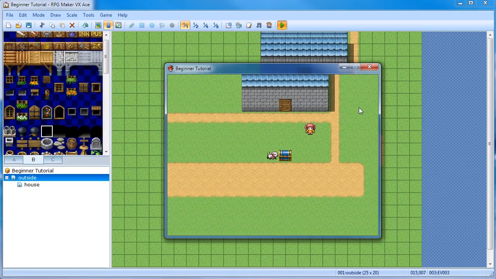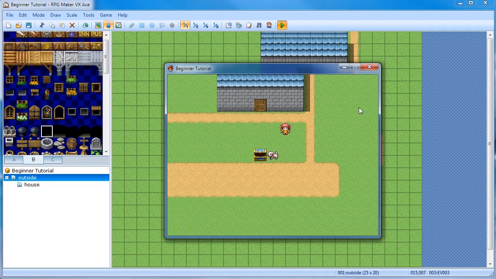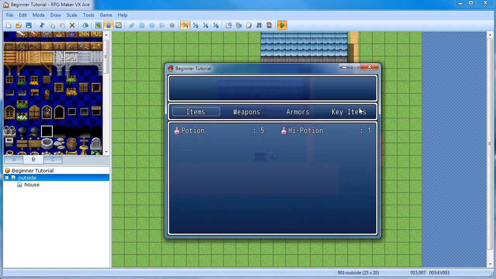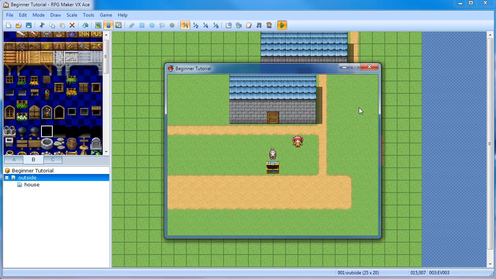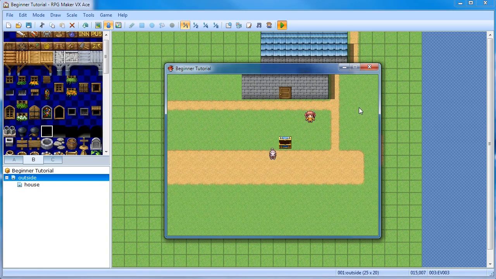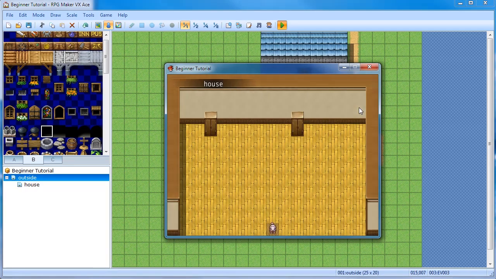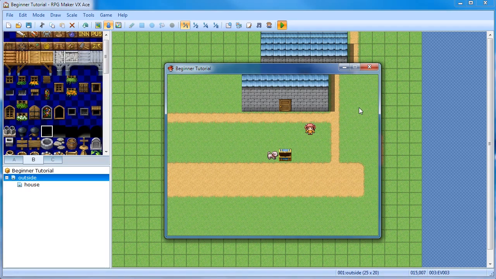So I can go down and I can access this from any side. I'll click on it here and stuff was found. And then if I hit the B button, whatever it's mapped to in your game, I can bring up my menu and go to items. And now you'll see that I do in fact have 5 potions and 1 high potion, and I can back out of this. And now you'll see that this chest is still open, which is what you would expect because I opened it. And now if I run into this room and I run back out here, look, it's still open, which is correct. It shouldn't have closed by itself or anything like that.